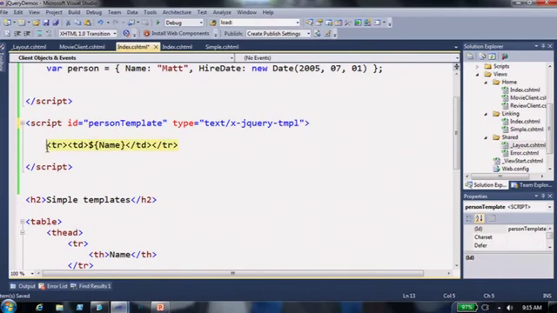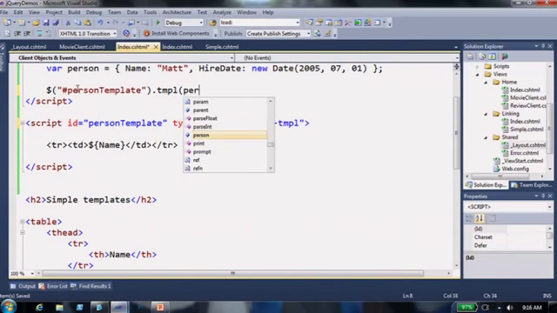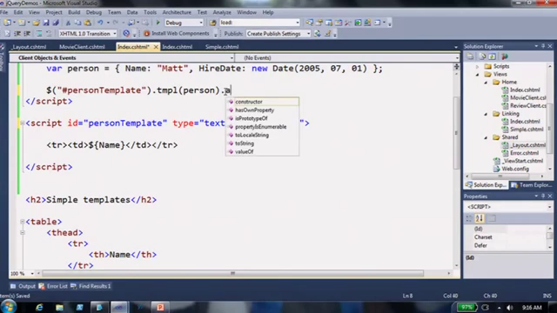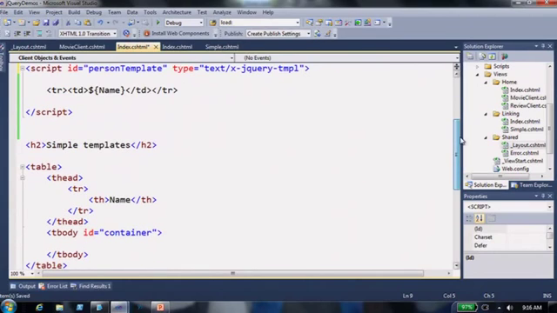So now I have a template here. And what I want to be able to do is select that and then call this template method and pass in the data. Now what that's going to do is go find my template. I'm using the jQuery selector here to go find my template item, call the template method, and give it the data I want it to apply. And then I can pass in and say that I want to append that to the container. So I want to come down in here and I want to add that row.